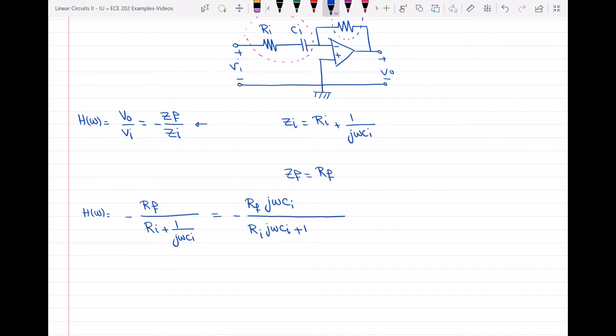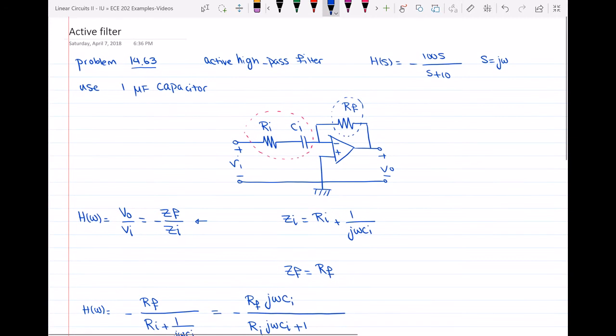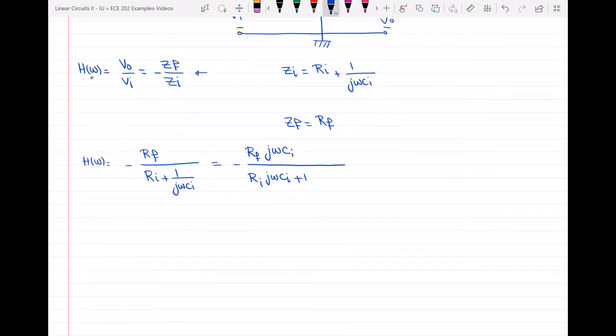Note that in your exam that you have on Wednesday, and even your final exam, if I ask you such a question, it doesn't matter if you don't want to go through the whole process of finding the transfer function. If you just know or have memorized that the transfer function for the first order active filter looks like this, it's okay. You can just leave it as it is, unless I ask you to derive it. You should be able to do that, but if I don't ask you, it's okay, you can just leave it.